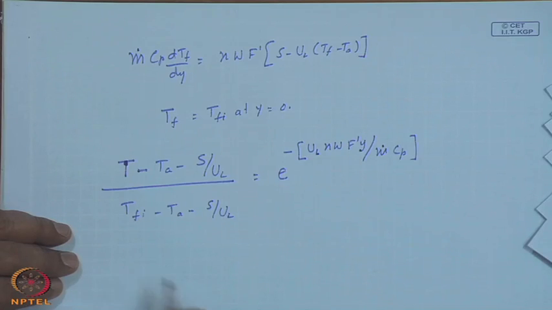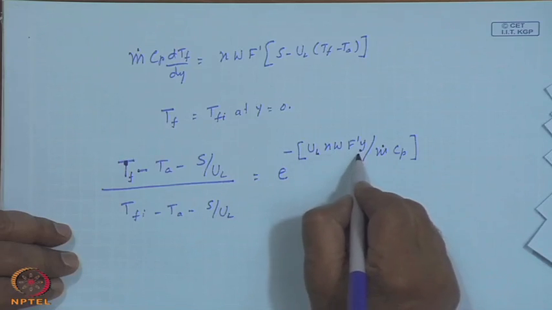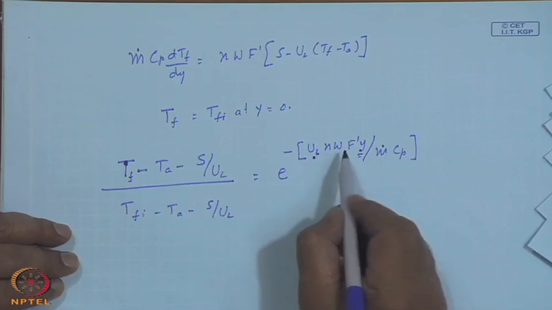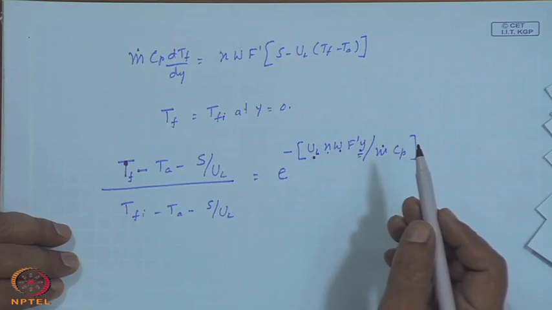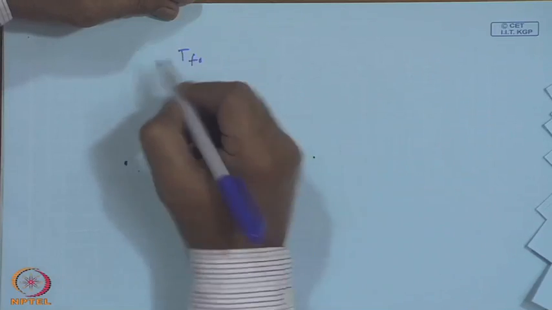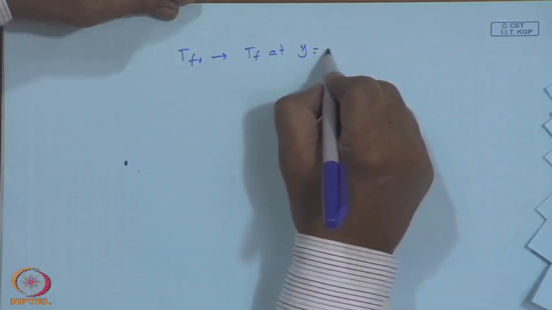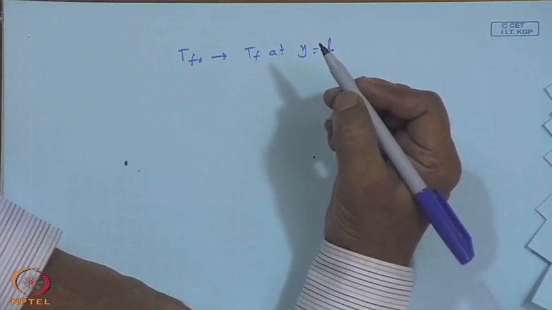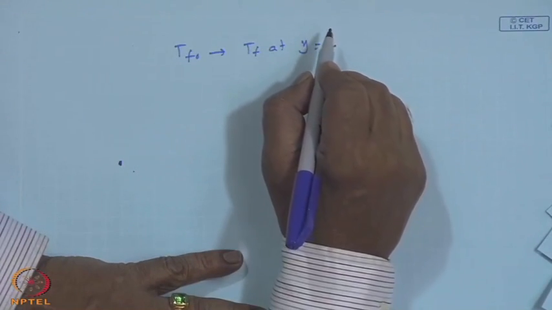Okay. So, the temperature, as a matter of fact, it is T f. So, T f changes according to y depending upon the overall loss coefficient, spacing, number of tubes and the mass flow rate. m dot by n is nothing but the mass flow rate per tube and the C p. So, if I want to estimate my exit temperature, T f o is nothing but T f at y equal to L. If L is the length of the solar collector tube, then at y is equal to L, T f will be the exit temperature T f o.